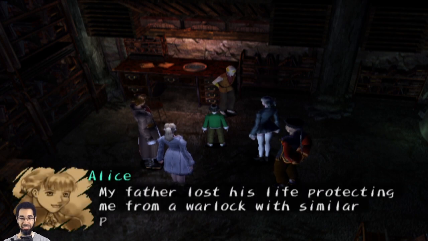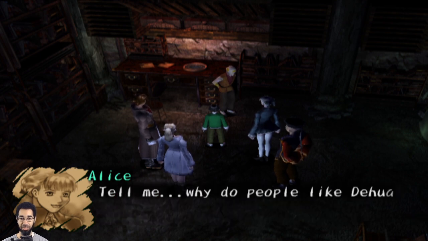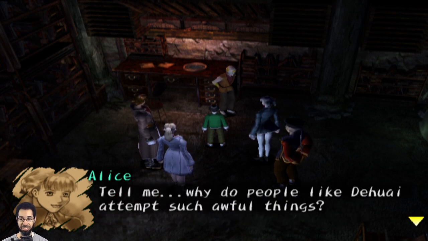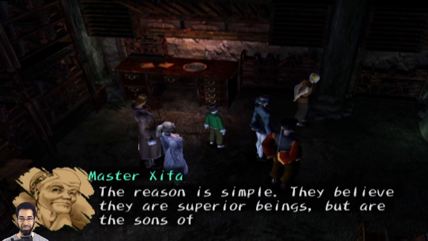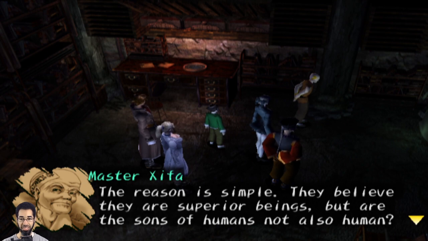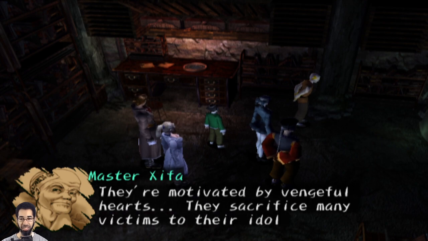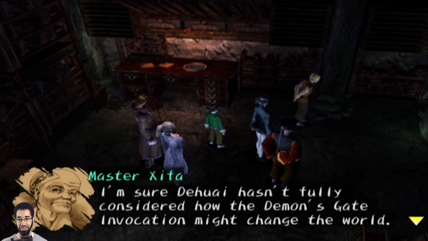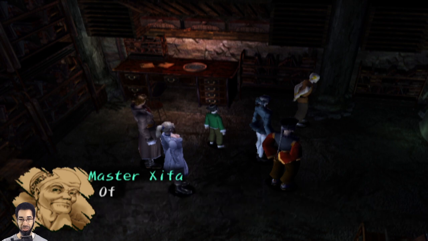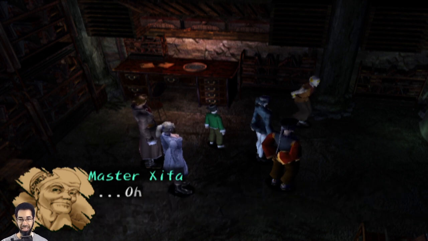My father lost his life protecting me from a warlock with similar plans in a country far away. Tell me, why do people like Dehuai attempt such awful things? The reason is simple. They believe they are superior beings, but are the sons of humans not also human? They're motivated by vengeful hearts. They sacrifice many victims to their idol of revenge. I'm sure Dehuai hasn't fully considered how the Demon's Gate invocation might change the world. Of course, I don't know what would happen either, but it must be stopped.